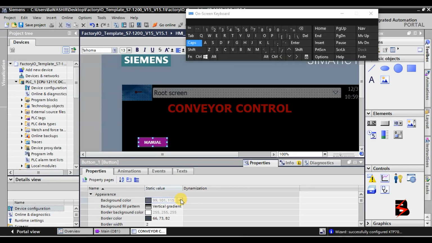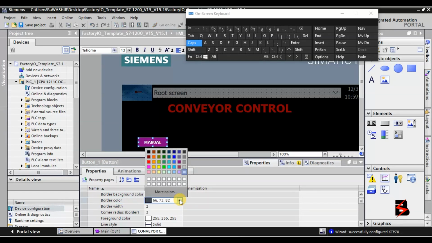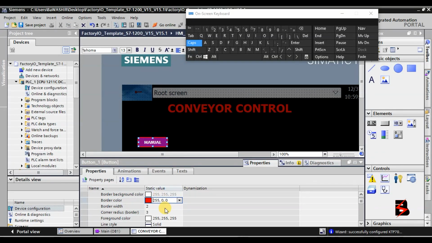So here background color, it cannot work just because, is it because we chose gradient? Border color, we can change border color to be something like this. Are you seeing? Then the border width, that is something like radius. Are you seeing what happens on the button?